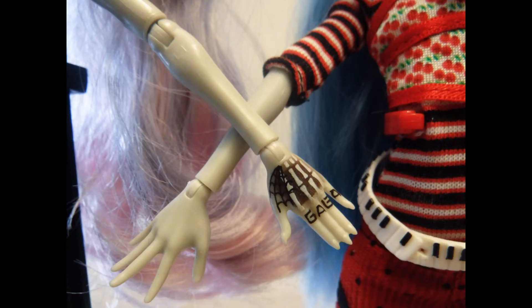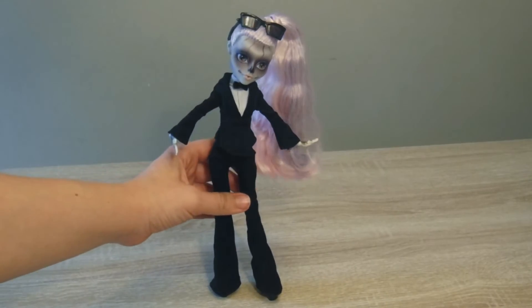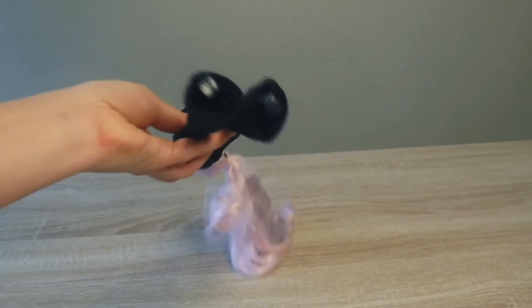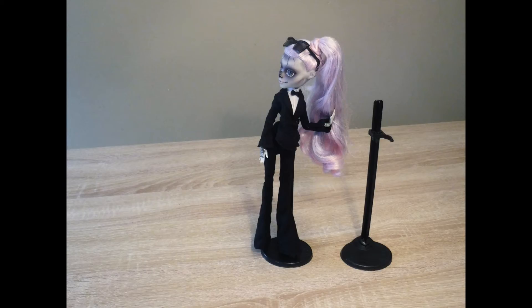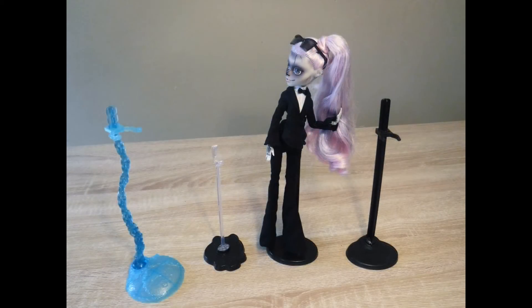You can see that Mattel is still using the same gray skin. And when it comes to standing up on her own, like a lot of Monster High dolls, she fails the test — so she needs a stand. I'm a little disappointed, because she's a collector's doll, yet she only comes with the basic Monster High stand that most dolls come with. I don't understand how dolls like 13 Wishes and The Haunted got their own customized stand and Gaga did not. You couldn't give her a triangle or something that screamed Gaga?